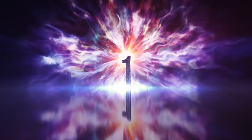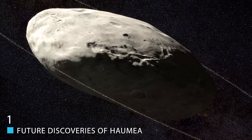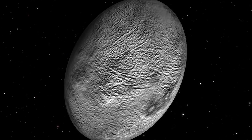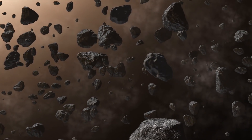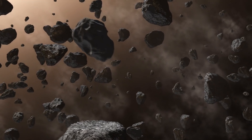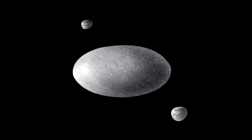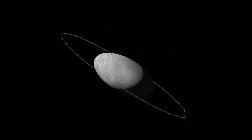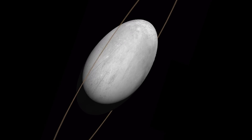Future Discoveries of Haumea: Haumea is still somewhat of a mystery to astronomers in terms of its attributes, its history, and everything it represents. In many ways it should not exist as it does, and yet it does — raising many interesting questions about what else is in the Kuiper Belt and what it could mean for our solar system as a whole. No doubt some would like to land on the dwarf planet to get a closer look, but that's unlikely at present. So until that point, we'll just keep looking and keep trying to determine more about it.